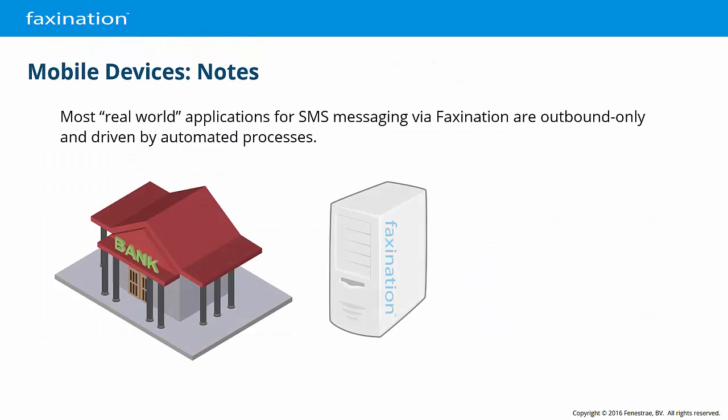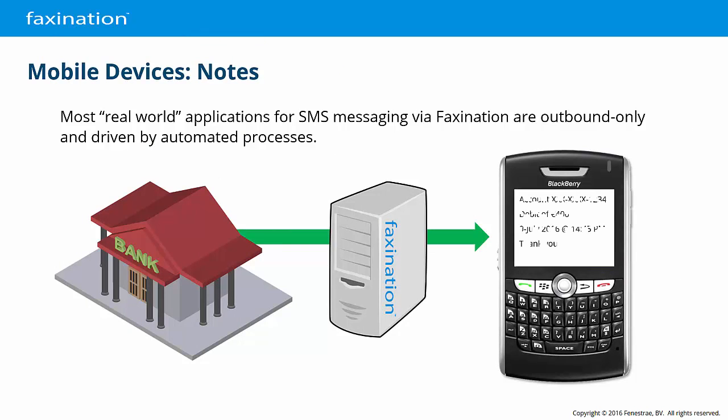As mentioned earlier, most real-world applications for SMS text messaging via Faxination are outbound only and driven by automated processes. Fenestrae has many customers in the banking and financial industry. It's common for a bank to offer a service that sends automated alerts based on user configurable criteria, such as credit or debit on an account.